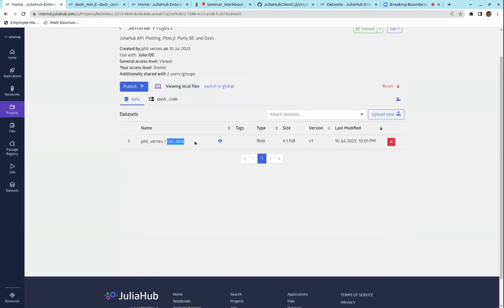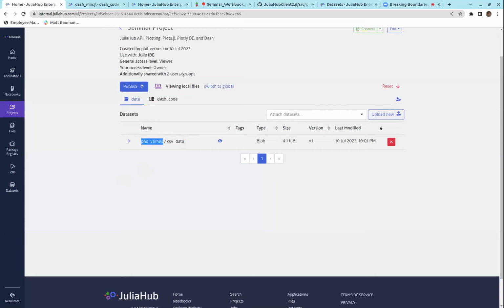Now, what does that mean? When you store data in JuliaHub, and you use JuliaHub user, it will be stored with respect to a user. So it does not go into a particular file system. Why am I talking about this? Because when we use the API, it will be very important that you either upload the data yourself, right, which you would do right here, or someone gave you access rights to that data, right?